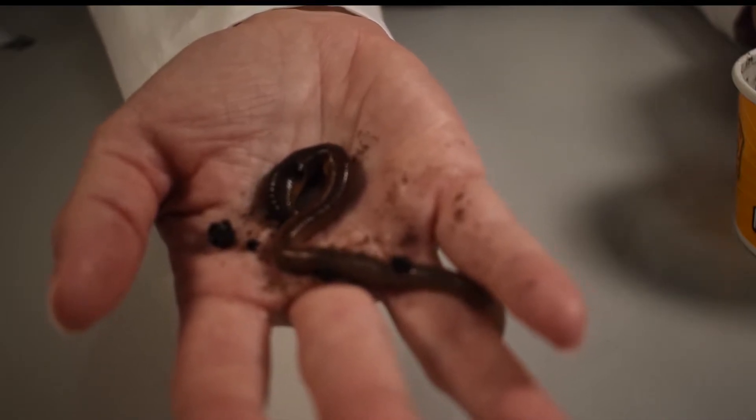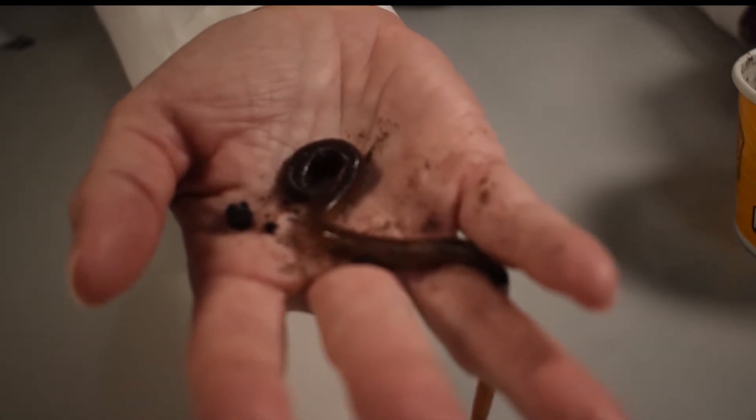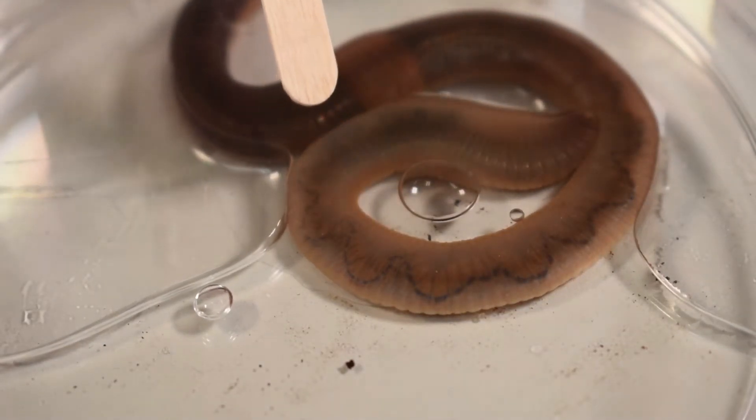Its response is to try to get back to safety in the darkness. The way the earthworm goes back into the darkness is by digging down, which it is attempting to do by going through my fingers. You can see the digestive tract of the worm through its skin. It looks like a tube of dirt, which is exactly what it is.